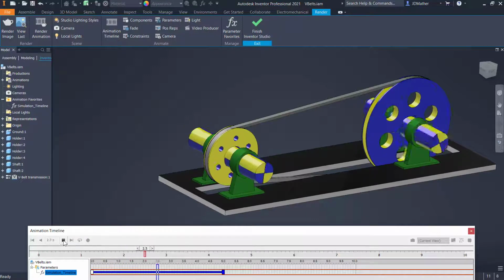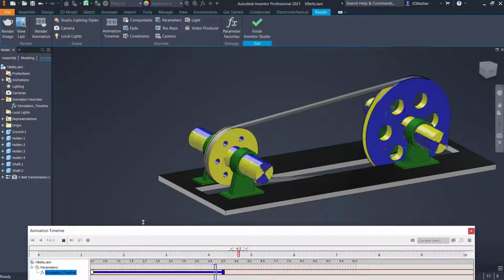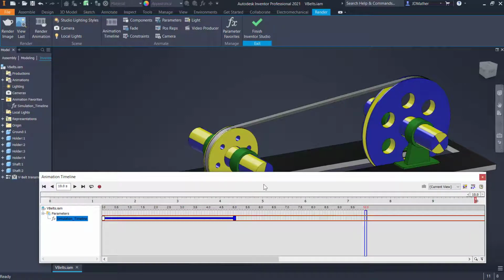Okay, so we see that rotation. Depending on the frame rate, it might not look exactly right. If you've ever looked at a fan or some other moving device and it looked like it was moving backwards when you know it was going in a different direction, that's the kind of visual anomaly that we sometimes see depending on the frame rate.